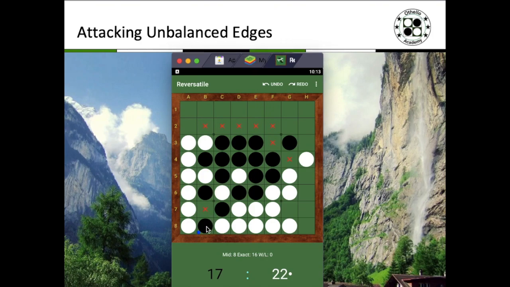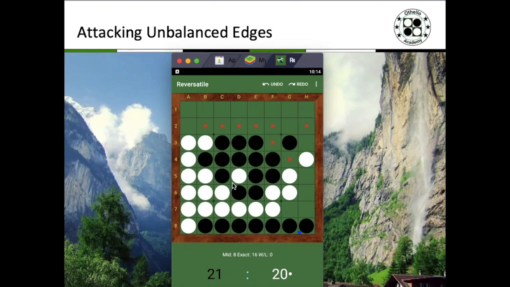After black jumps into B8, white then takes B7, because you don't want black to take another move on the inside and capture more discs. White will naturally take B7, and you realize that even though black jumped into A7 earlier and sacrificed A8, he has gone into B8 to potentially reach another corner and extend those stable discs. If black plays H8 next, he has sacrificed 6 stable discs for white and gained himself another 7 stable discs. On top of that, this exchange of black, white, black, white, and finally black essentially changes the turn from black's turn to white's turn.